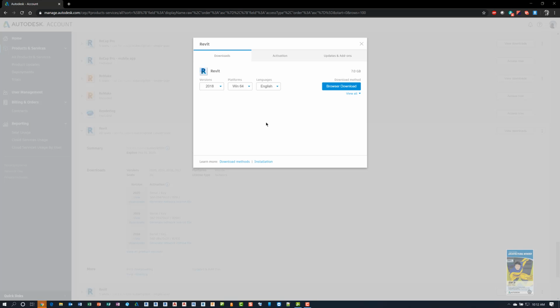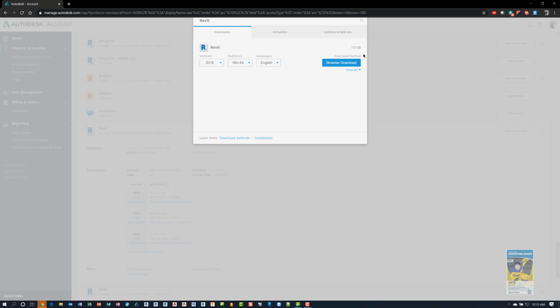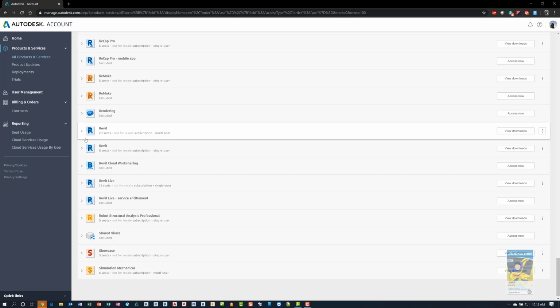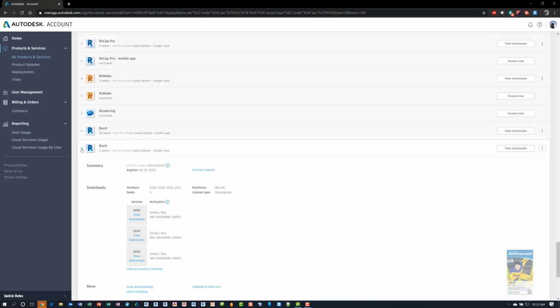If you need the serial number, depending on the product, for example, this one is network based, it's going to rely on a network license file, which I'll talk about a little later. If you by chance pick a product that is not network based and it has a serial number, it actually will tell you. As you can see right here, it says the serial number and the product key. You can download, install it, and input the serial number and the product key. Now that method I just described is an older method, and for those of us who are resellers that have products that are not for resale, as you can see here.